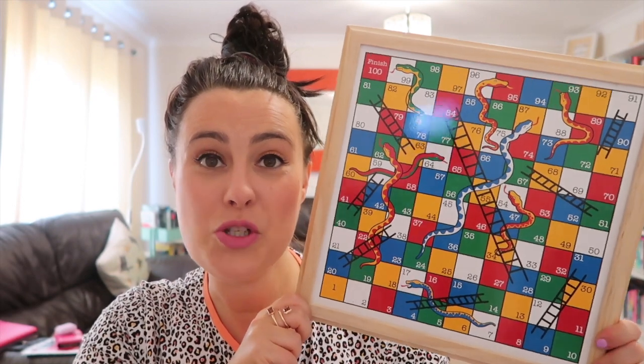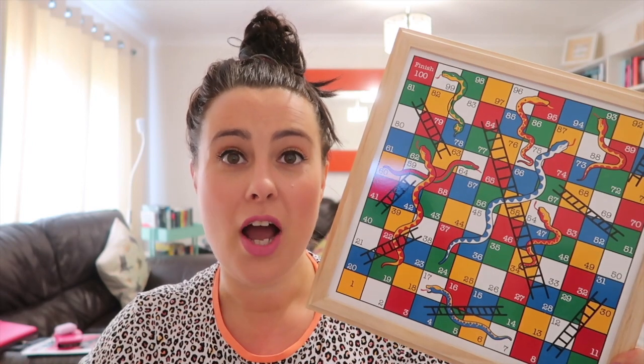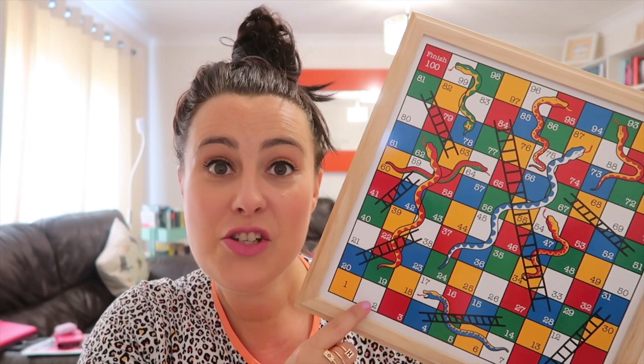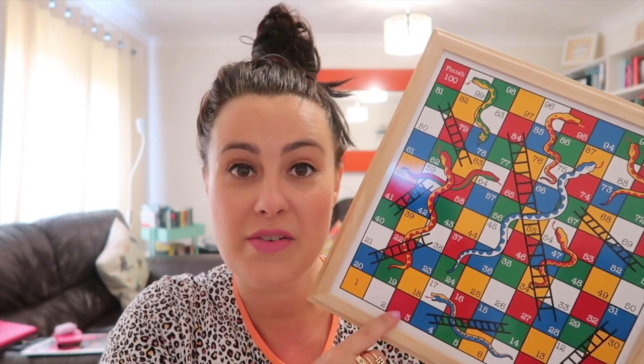Let me tell you what the different things mean. So as you can see, this board's got different colours of squares on it, and they are repeating. You've got yellow, white, red, blue and green. Now these are going to change each month depending on what I'm fancying or my mood is or what I'm trying to achieve that month. But for this month, if I land on yellow, I have to pick a non-fiction book. If I land on white, I have to pick a book with a 1-word title. If I pick red, I have to pick a book as part of a series. I've got so many series that I just need to finish. So actually it would be beneficial if I landed on this a few times and got a whole series out the way in the month.